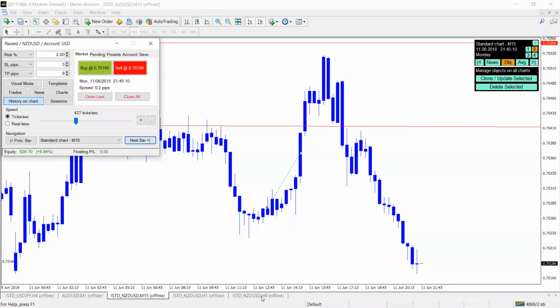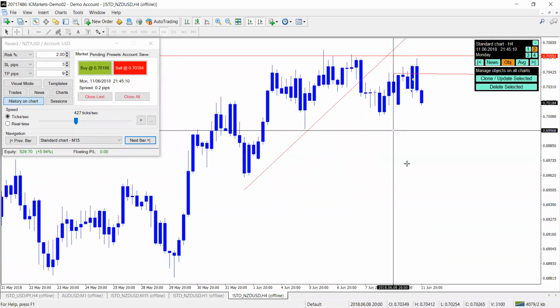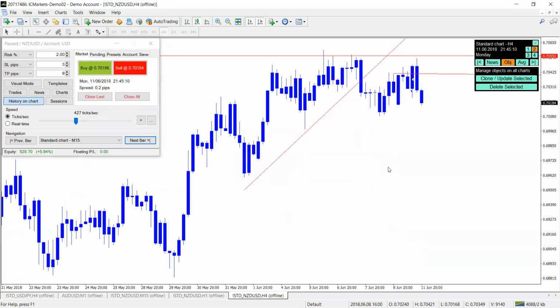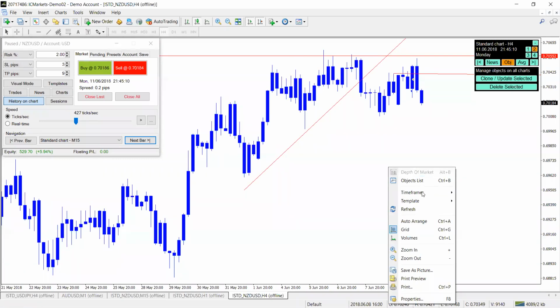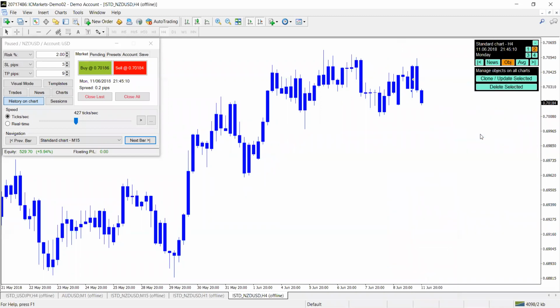Let's go back to the 4 hour. Let's start our analysis again. Okay. Let's continue. So let's clear the charts. Right click, clean 2. Template, clean 2. Clean blue. Perfect. Okay. So now, look away from your screen, Paulina. Okay, give it 3 seconds, come back. The direction of this market is what now?